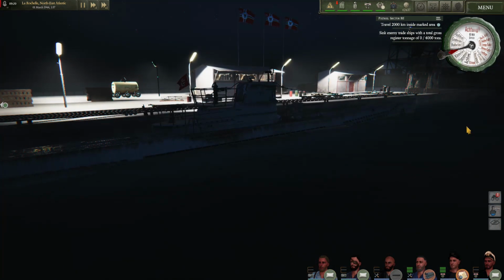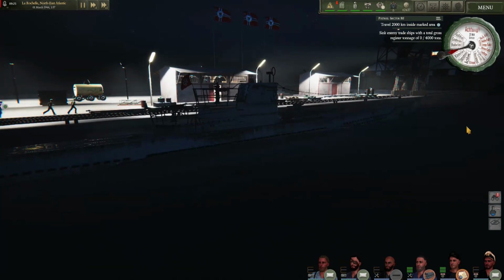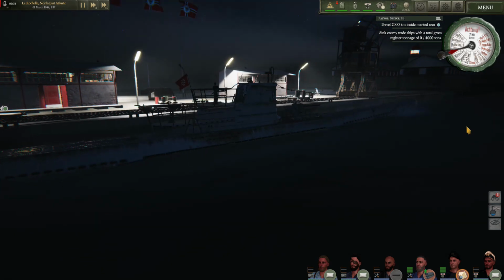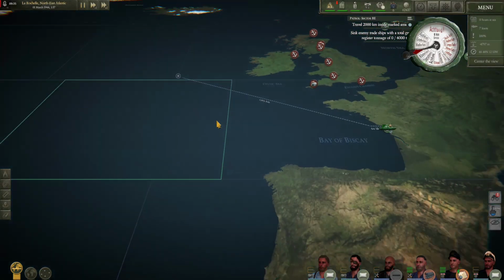Alright folks, we've got the boat all filled up again. Nothing but T3s, of course, only the best for my crew. Unfortunately, I forgot to switch back before choosing my mission. We're going off to Sector BE. It's fairly close, so we're heading off to this square.